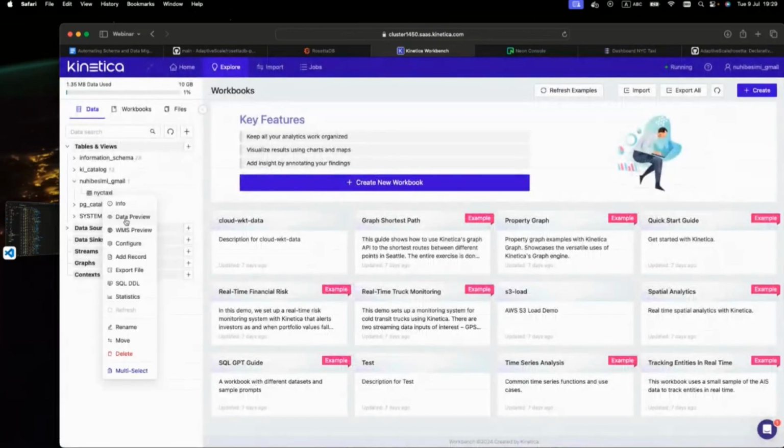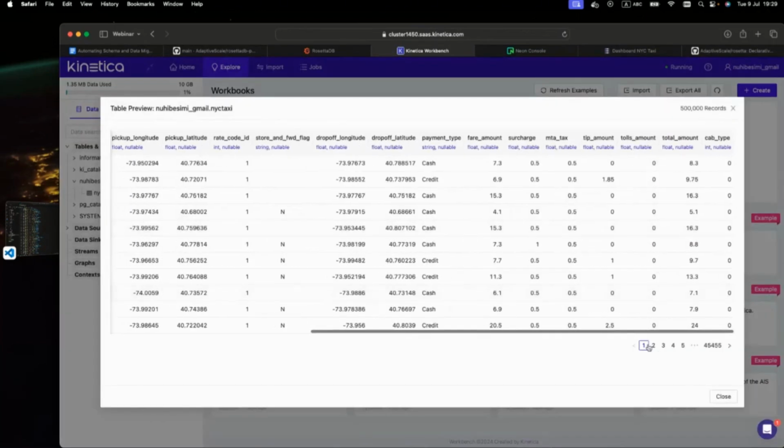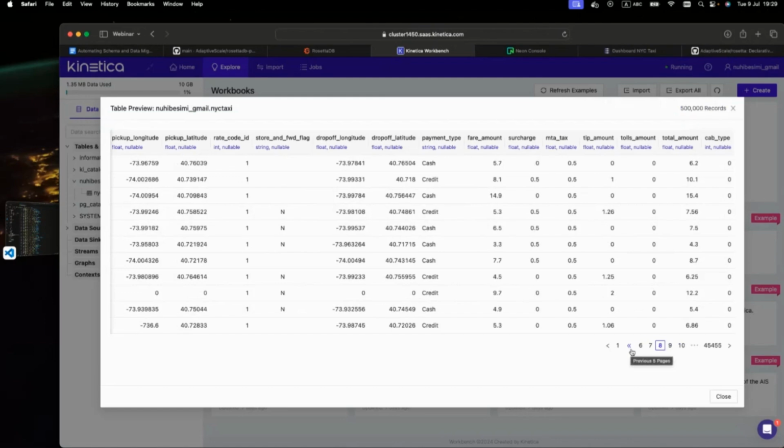At the same time, we can preview the data in Kinetica. And right here, we can confirm that it looks like all the 500,000 rows are already available in Kinetica. In terms of the quality of the data, we had only 3 rules there. We can extend that as many as we want based on the needs in order to confirm that everything that got moved to Kinetica does meet our requirements related to accuracy and integrity of the data that we are working on.